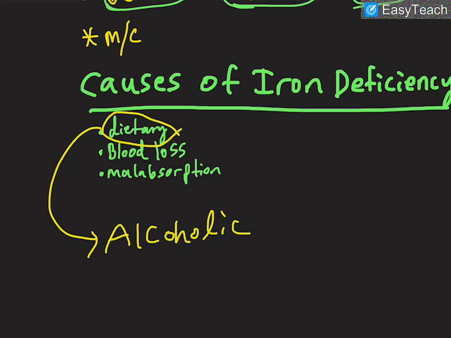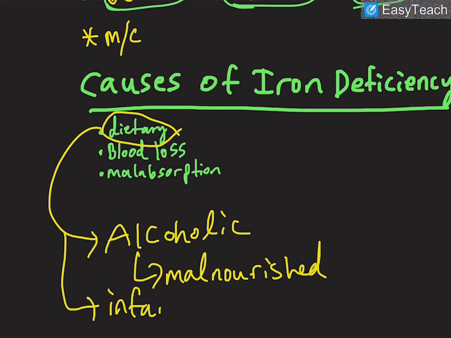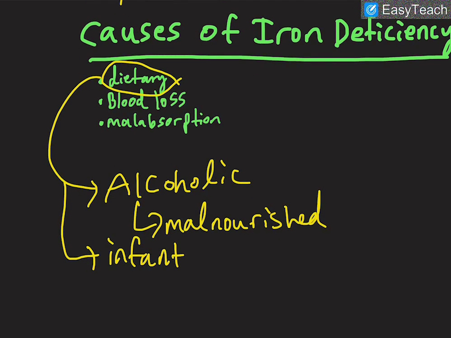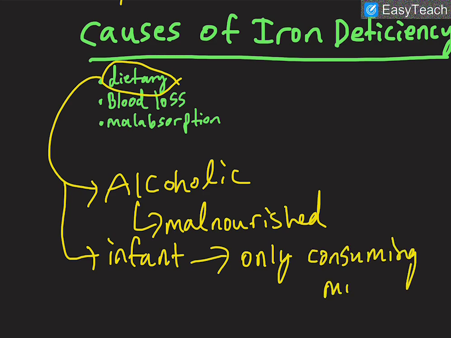Okay, where most of their calories come from alcohol, then they're going to be malnourished, right? Because you're not getting any nutrients from alcohol. So this can be one cause, right? Or what if you have an infant who's only drinking milk and nothing else? Well, that doesn't have much iron, right? So of course you're going to be iron deficient there. Okay, so that can be one cause of not taking in enough iron, right?